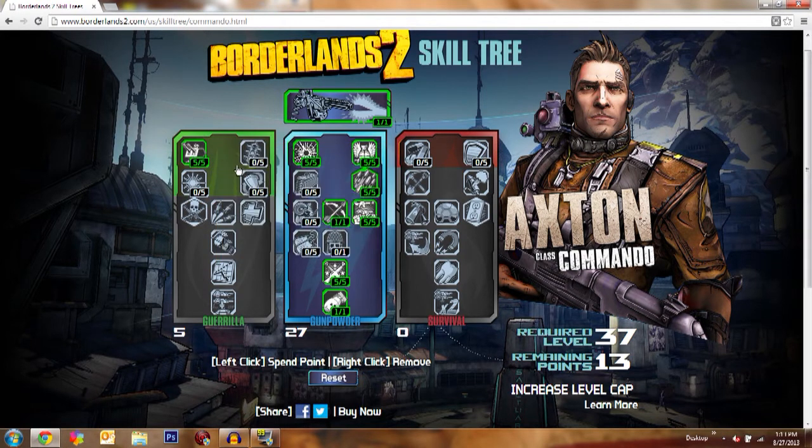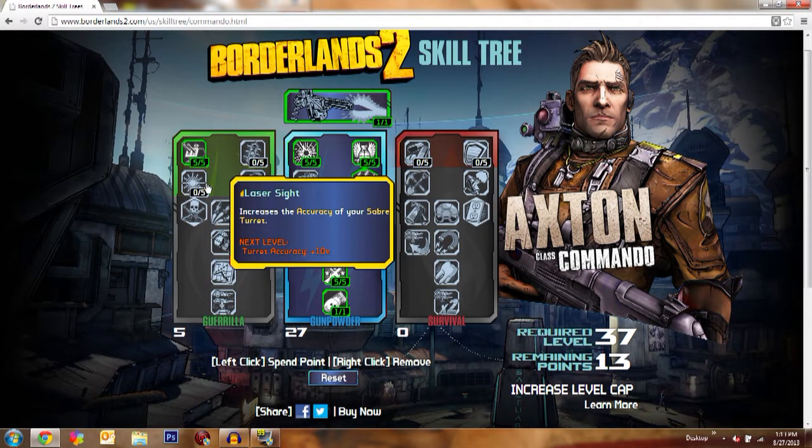So next thing you want to do is called Laser Sight, which increases the accuracy of your turret. This is really important. Your first one is increasing your build a lot, and then after that, increasing the turret build quite a bit. But this is really important. By this point, you're already in the second playthrough. You need your turret to be doing most of your work. So this is very, very important. Accuracy is plus 50%. So yeah, that's really, really good.